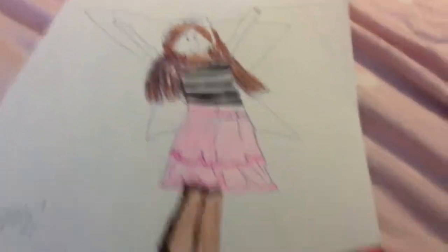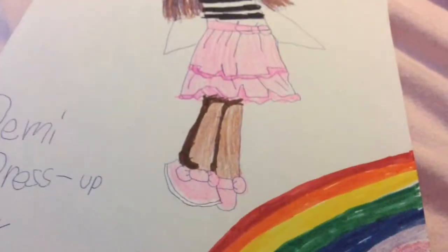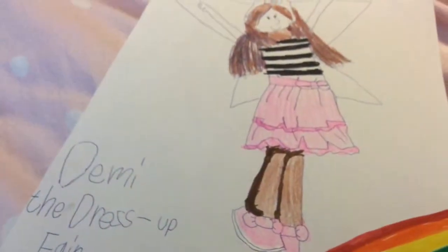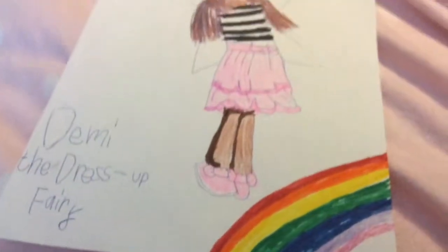But she isn't finished. I never coloured in her arms, tiara, face or wings. And her legs are so fat. And quite a few of them I drew their legs really fat, really skinny. What I found really odd is that I was trying to do like a dark shade, but some of her leg is a completely different shade of brown, which is really strange. This doesn't look like a shade. It looks like some of her leg is a completely different shade, which does not look right.